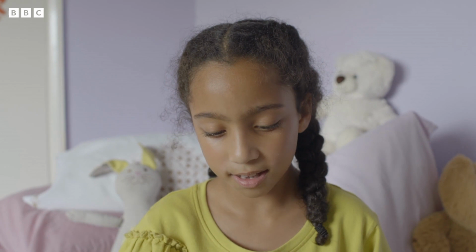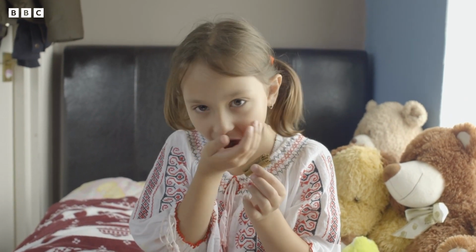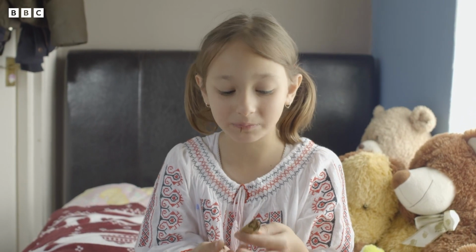It kind of tastes like sugar. So I kind of like it and I kind of don't like it. If this was in a meal, I don't think I would eat it. Well, they don't seem to like cinnamon. Do you think Neyma can change their minds? I don't really like it. Let's find out.